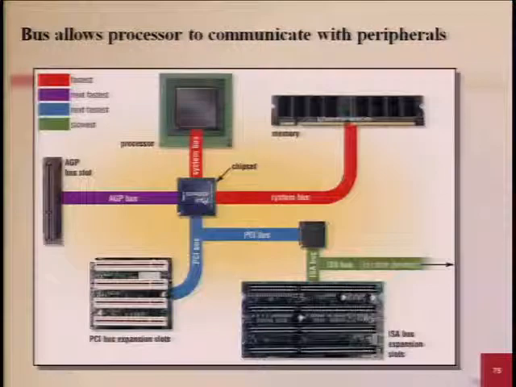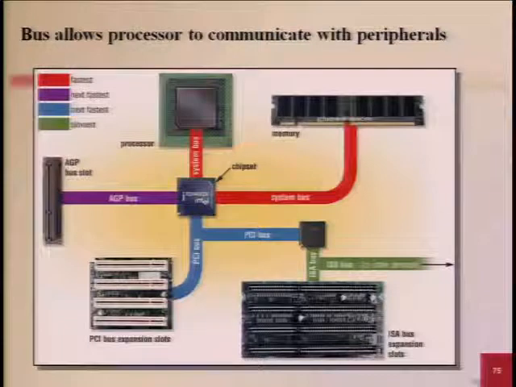I just want to show you a typical bus system in a PC, right? For a PC, this bus will allow the processor to communicate with the peripherals. And this is the CPU, the processor. And in the middle here, we will have one called the bus controller, right? It's a chipset. For every motherboard, they will always say this is a certain chipset. That chipset will be able to control the overall communication between the CPU and other devices.